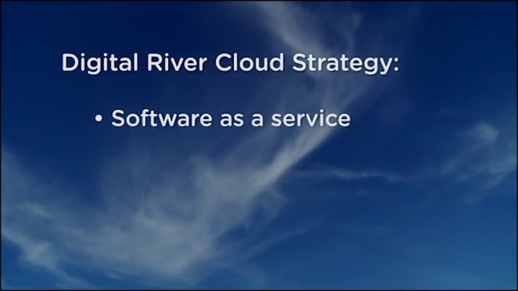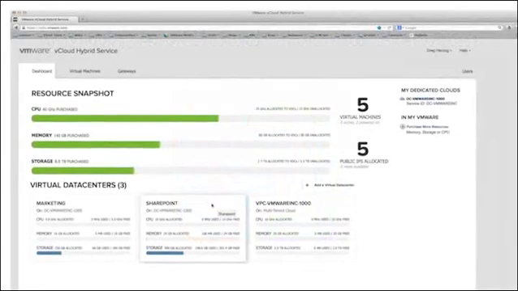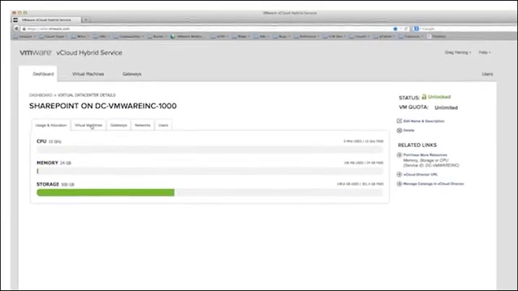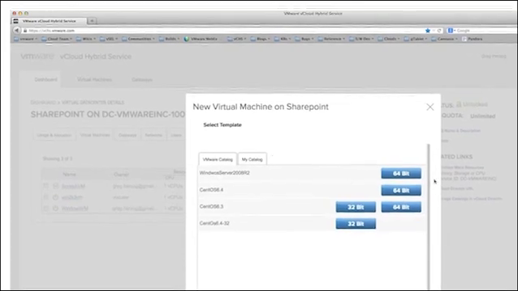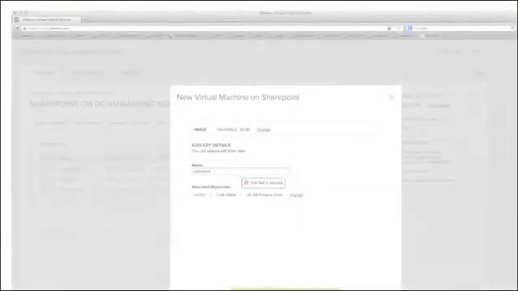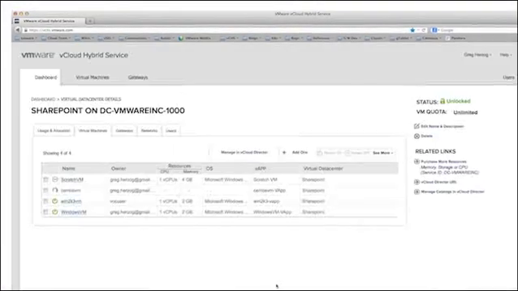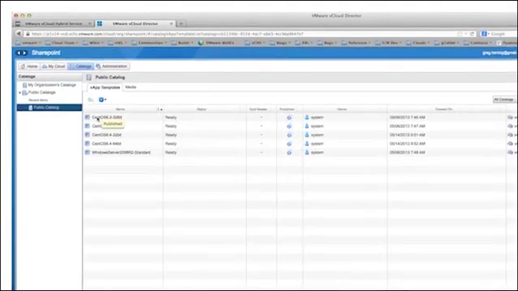So basically, as we move forward with not only SaaS, but also as our platform as a service and our applications as a service, the technology that really excites me about the VMware Hybrid Cloud Services is what its capabilities are and what it's going to open up. This really takes a company like Digital River, where we've built our platforms as we've moved forward, leveraging all the VMware tool sets. Now we can move into the hybrid cloud services. We're able to now expand into there using the same tools, the same capability, allowing us to have repeatable and reusable. The other component of this opens up an entire enterprise market.